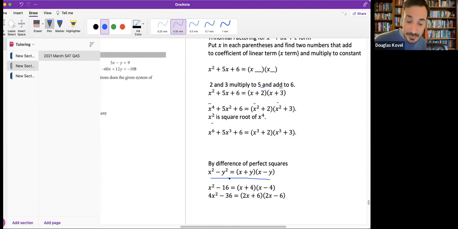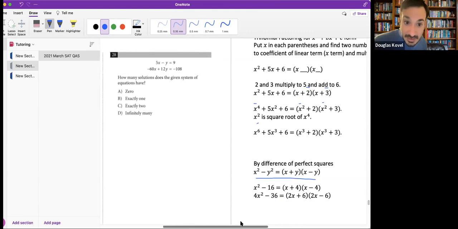So the general formula for that is x squared minus y squared is equal to (x plus y) times (x minus y), where x is a square root of x squared, y is a square root of y squared. To give you two examples, if you had x squared minus 16, that would factor into (x plus 4)(x minus 4), since x is a square root of x squared and 4 is a square root of 16. And you just notice I have to do one positive and one negative before the 4. Similarly, for 4x squared minus 36, I would have (2x plus 6)(2x minus 6), since 2x is the square root of 4x squared, and 6 is a square root of 36.